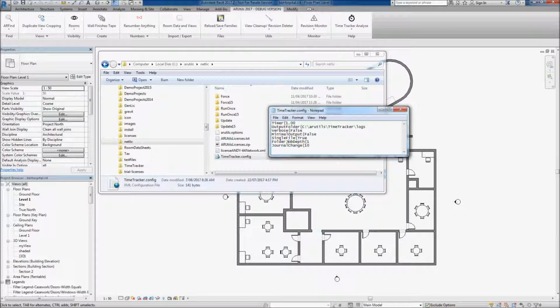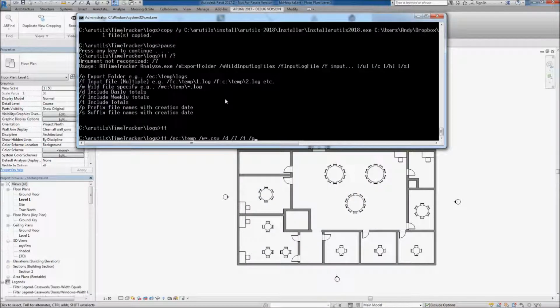For the more technical among you, it's possible to run TimeTracker Analyze via command line. So this will enable you to set up scheduled tasks to run, and it can all occur without needing to click buttons, select files, and all the rest of it.